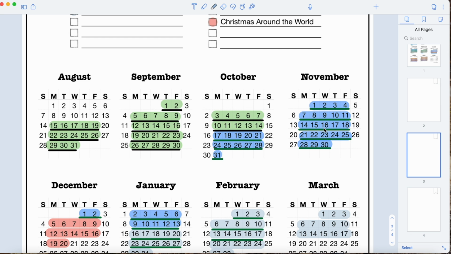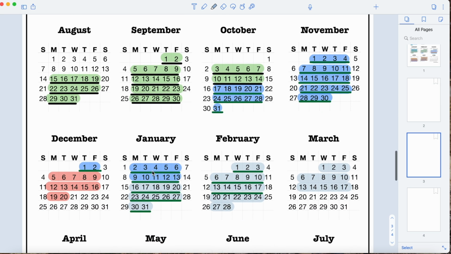So you'll see here, I got tripped up. I miscounted the units here, so I can show you what to do when you make a mistake. I'm going to get the eraser tool and go ahead and erase. I added an extra line. There's 13 weeks and I did 14. So it erases everything it touches. I probably could have made it smaller, but I'm just going to erase the whole thing. I go back in and highlight those lines and I'm good as new. So now I can switch colors and continue on as I need to.